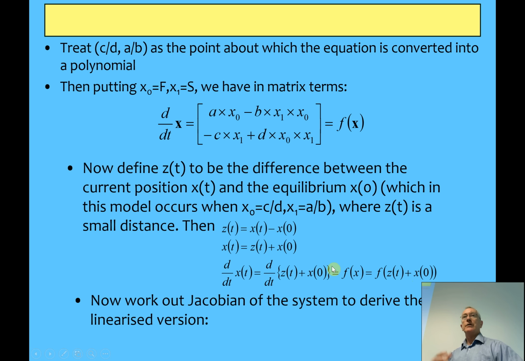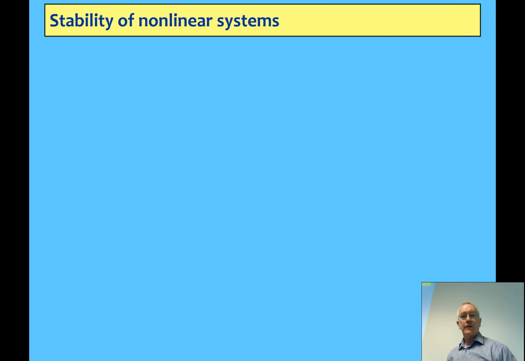And now what I work out is those partial differentials, and that's exactly the same as the very first term in the Taylor series expansion. The first term in the Taylor series expansion is the differential of a single variable. Now I'm doing a differential for a pair of variables, so I get the matrix coming out of that. If there are two variables in the system, fish and sharks, you get a 2 by 2 matrix of partial differentials. If I have a 3 variable system, I'm going to get a 3 by 3 matrix of partial differentials. That's why the Jacobian has that form.